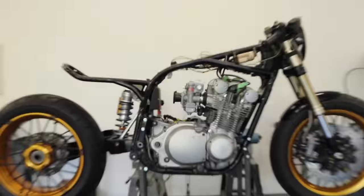So I think the last things I have to do is hook up the brakes, bleed everything, tighten everything down, put the chain and the clutch on, loom all that wiring, hook up the carbs, all fairly small stuff. I mean, it adds up, but nothing too crazy. So hopefully I'll be riding this soon.